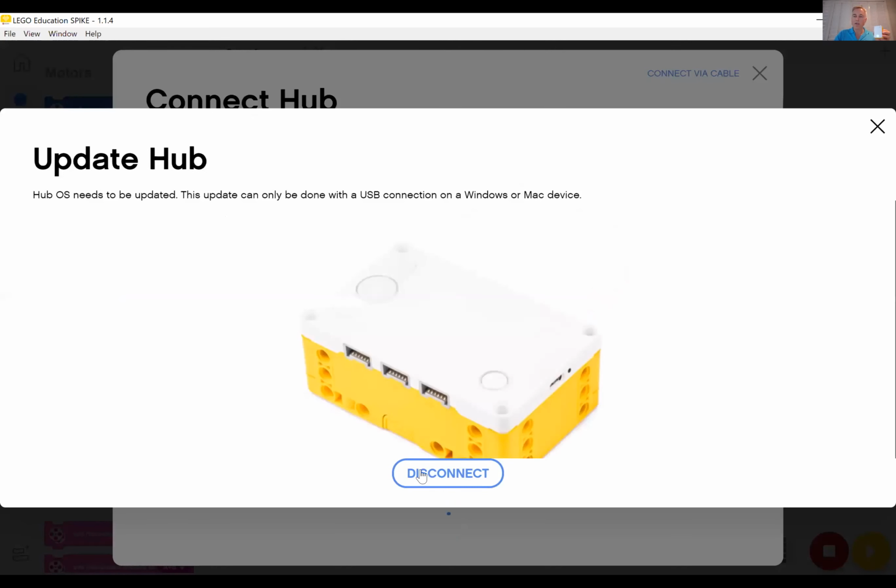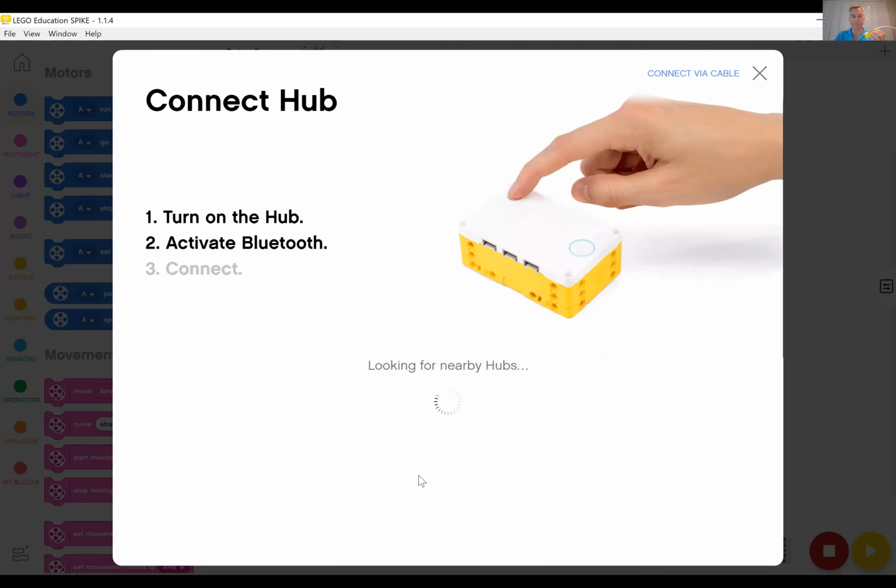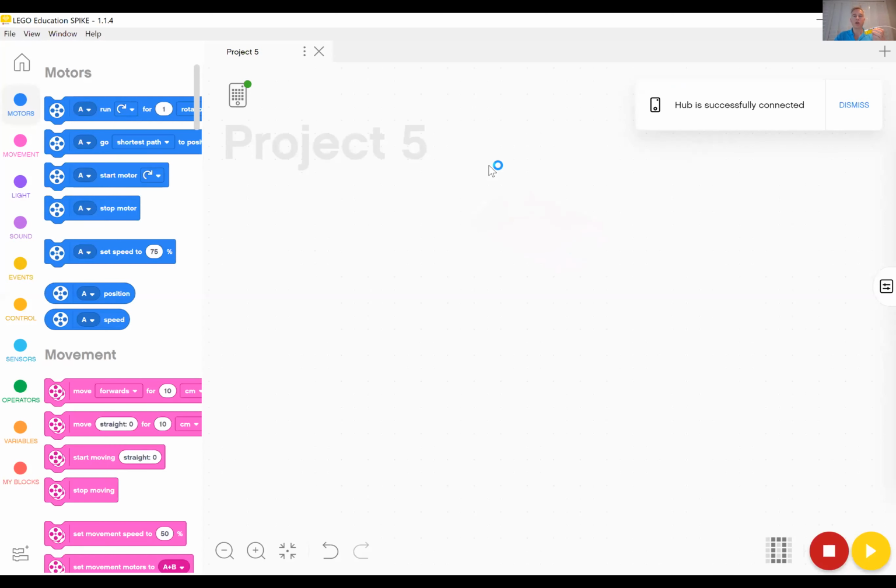Okay, so at the moment, it's asking for an update. So I'm going to use the cable instead. I had tested earlier, but it's asking for an update at the moment. And what we'll try and do is just connect it up via the cable, which will be easier. Okay, so you can see now, as I've put the cable in, it's come up here on the side. It disappeared, but it said that the hub was connected. And you can see there this has gone green here. So I can now click on it.